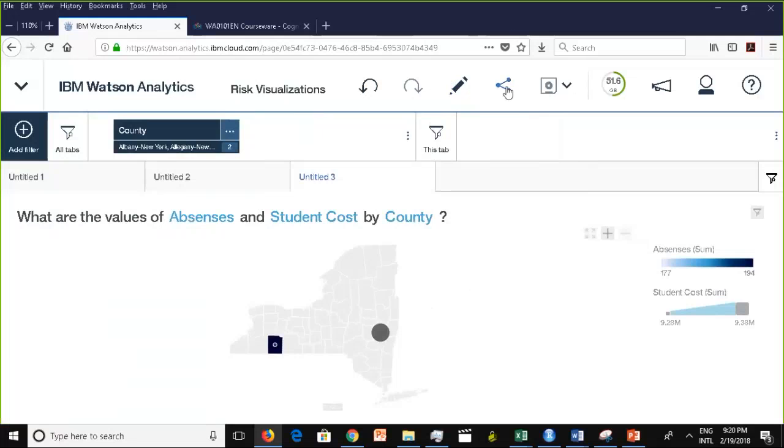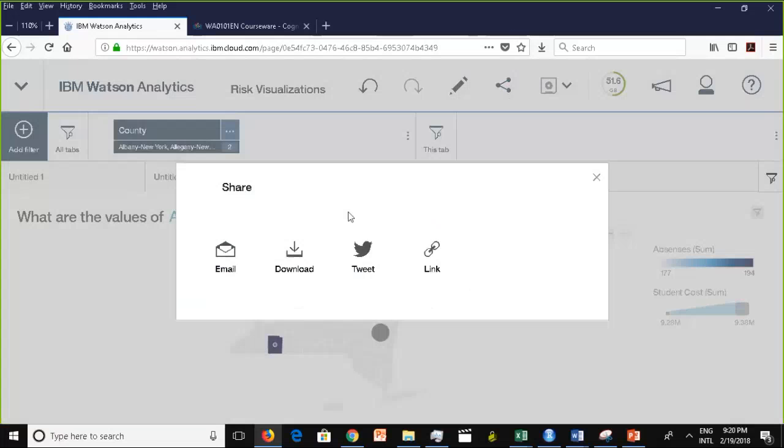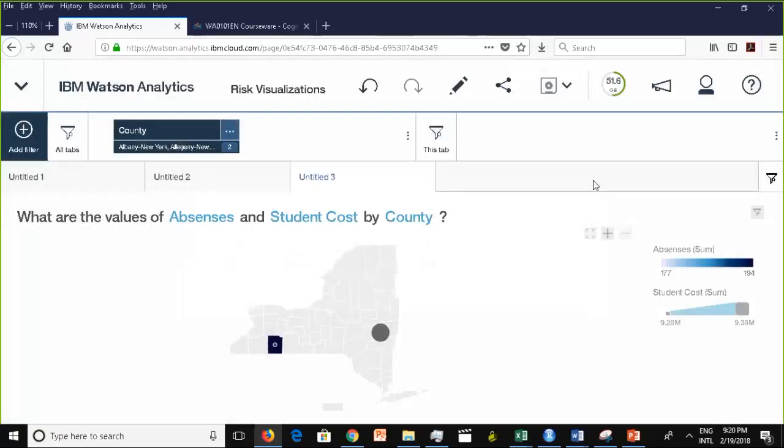Here, when I click here, very important, I can download my visualization and I can share it via email. Very important: when I email my visualization, the recipient must be a Watson Analytics user. The recipient of the email must be another Watson Analytics user. Just keep that in mind.